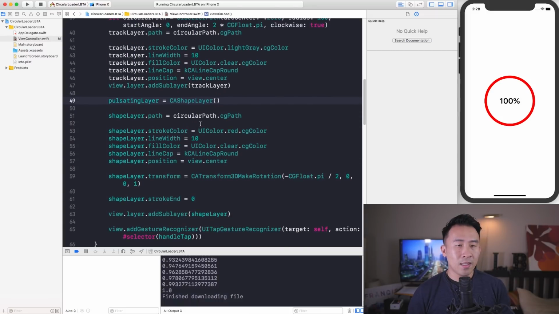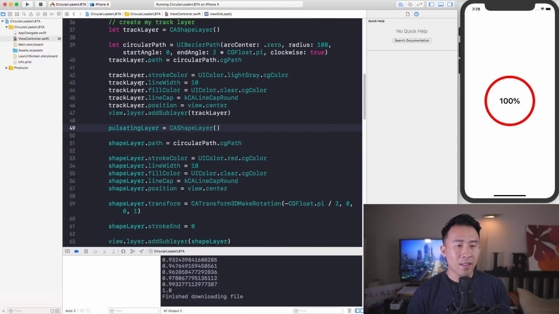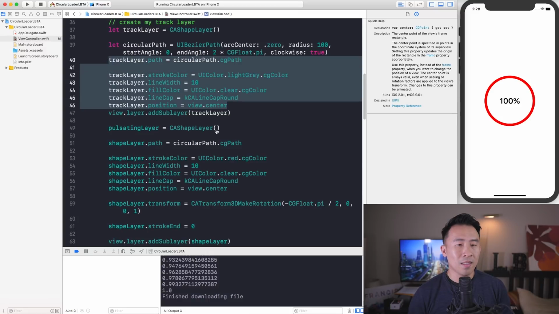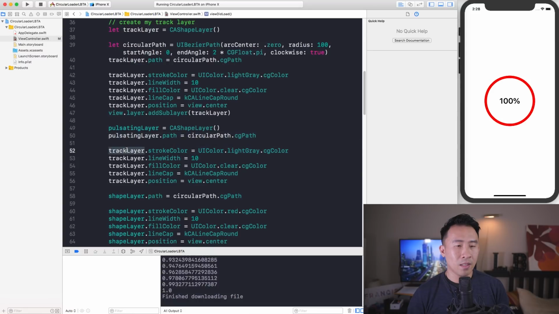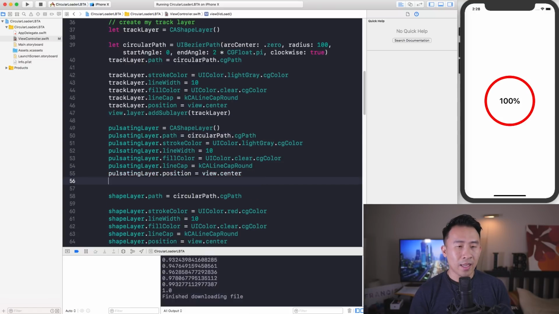And the question is, what exactly is the path of this layer? Well, I'm going to copy a lot of this code up above that belongs to the track layer, paste that below the pulsating layer, replace all of this code, and remove that line as well, and you should be okay.